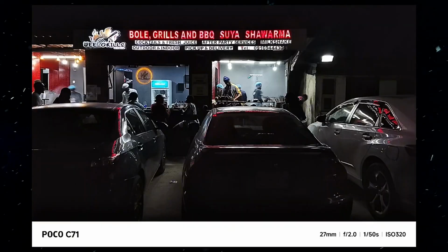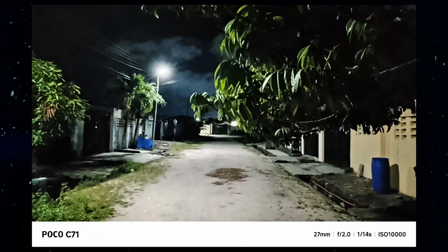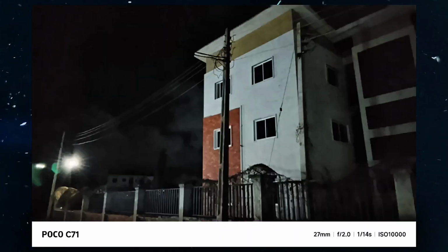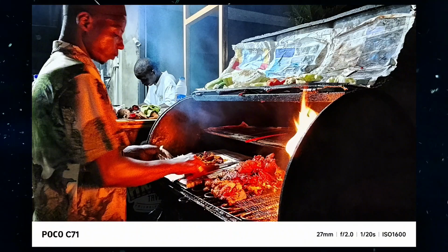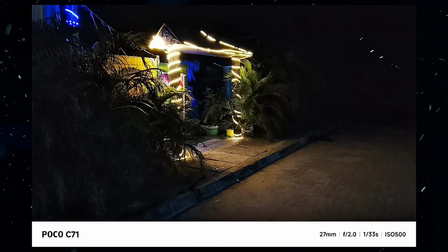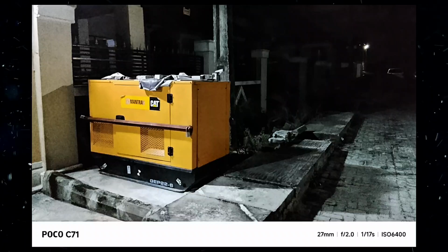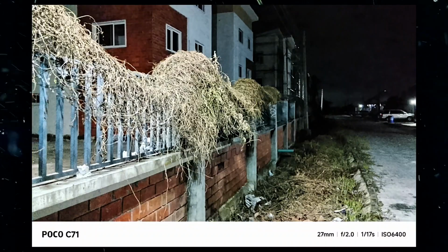The phone has night mode, which is supposed to be used to take pictures at night, and while it kind of helps, the phone still struggles with nighttime pictures. Pictures are grainy, they lack detail, color seems to be a bit off. I will show you some pictures from night mode. I'm sure you're seeing them on my screen now. You can help me decide whether you feel these pictures are good.